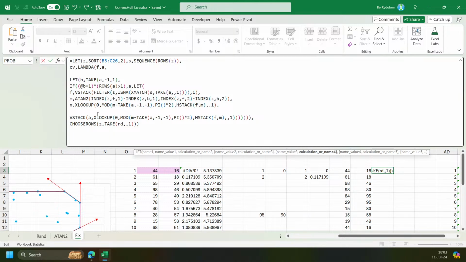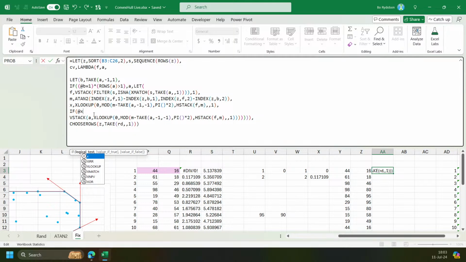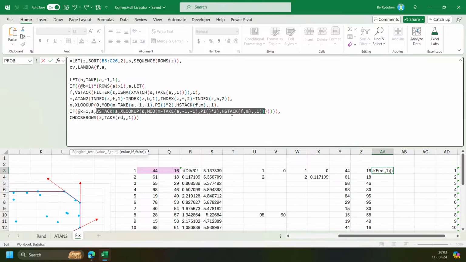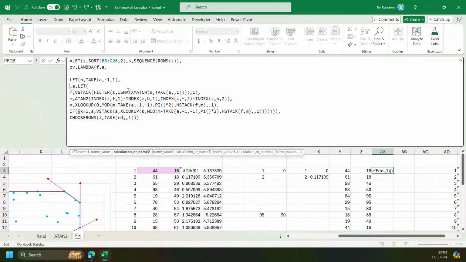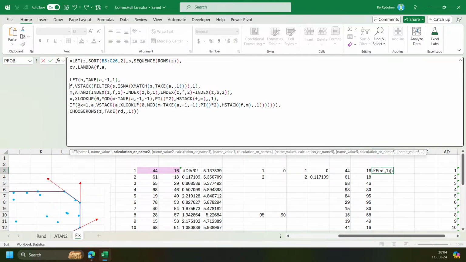So that means I can stop it here. So if first in array of X equal to 1, I want to stop and return A, else return this one, V stack. Okay, so go like this, and then I don't think I need this one anymore. So just go like this.